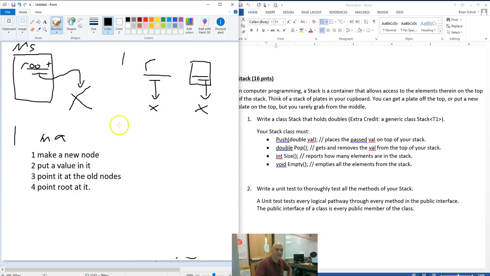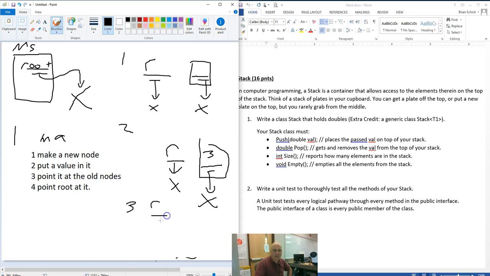So far so good, yes? 2, I put a value in the new node. New node still points to nothing, and root still points to nothing. 3, I point the new node at the old nodes. I'm going to run out of room here, so I'm going to go over here for 4.